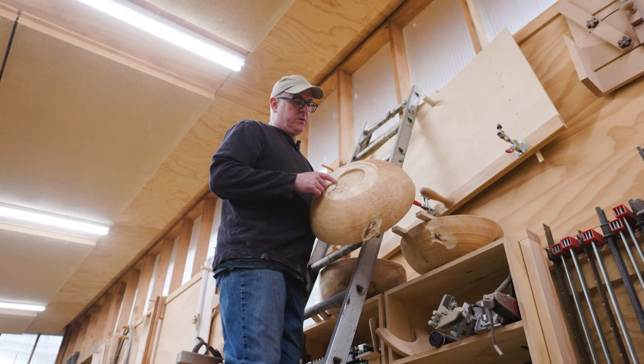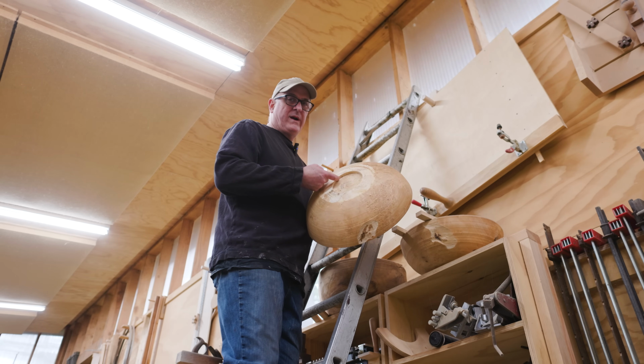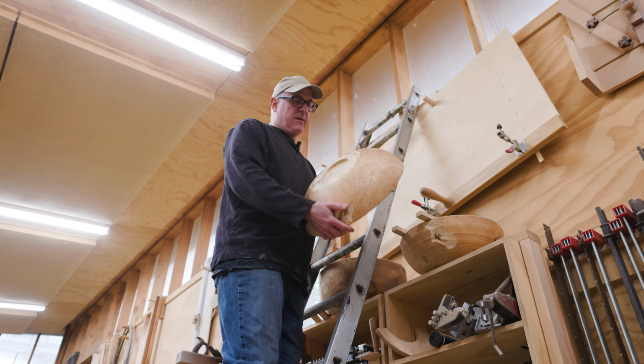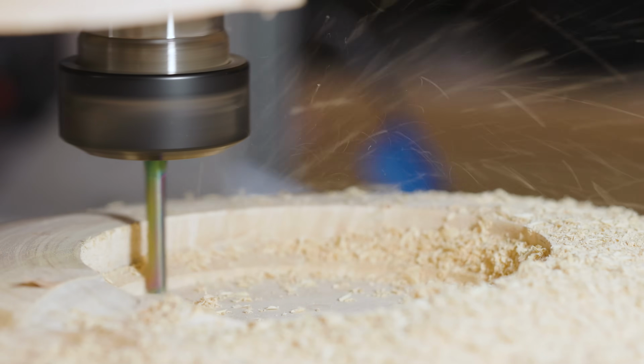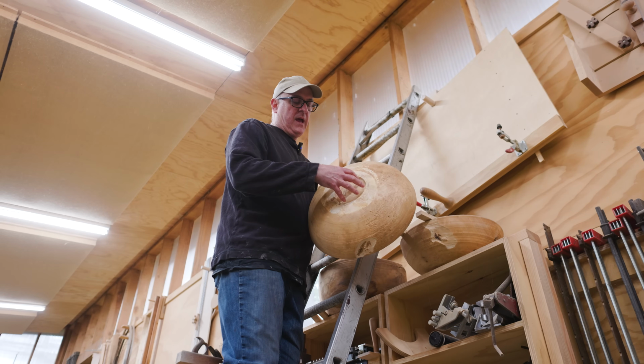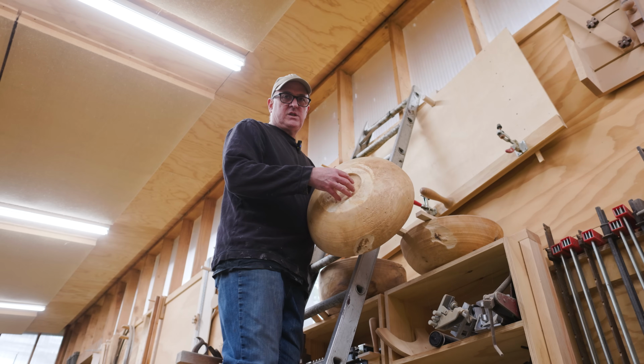What I'm thinking I'm going to do is, this is almost round, but I need to make it, I think, rounder. So instead of trying to put this on the lathe again, I'm going to cut this on the CNC. So I'll make a circle in the bottom, and that'll take the chuck for the lathe, so I can finish turning this.